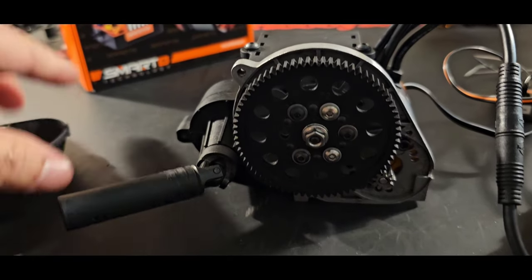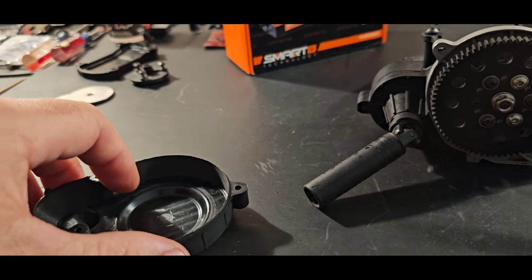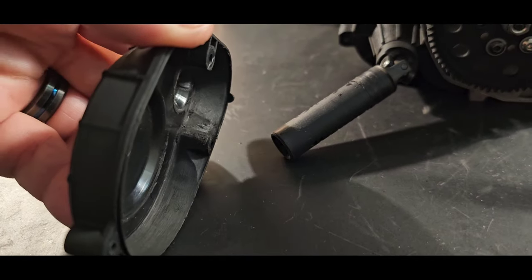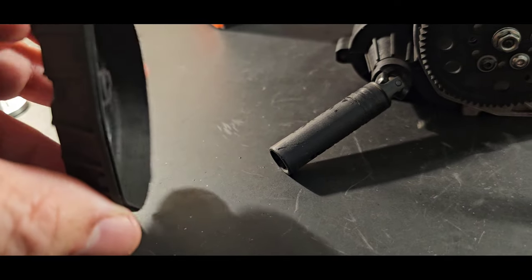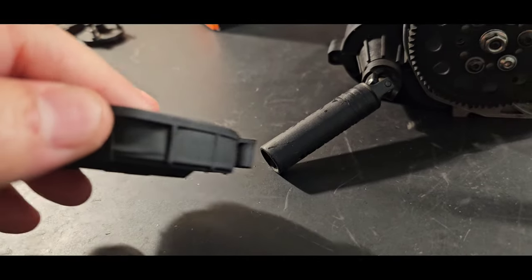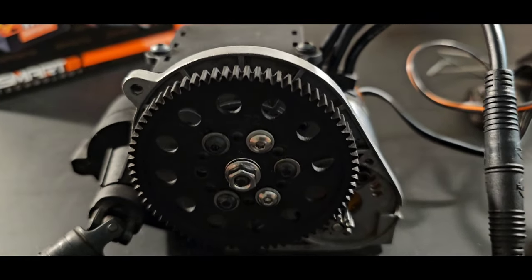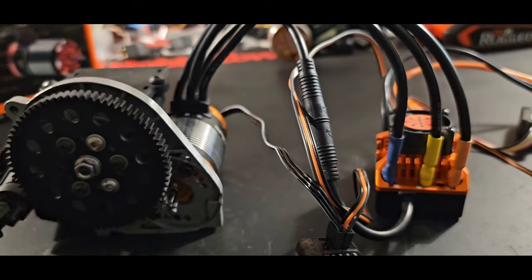And one last thing. What I had to do on the cover is I took a Dremel with the sanding drum and I sanded the inside all the way around, you could see it. Thin it out. You don't want to go too hard. You lightly sand it until you get the right amount of excess off, because then you're going to be burning holes. And so mine is still clear. And now the big spur gear doesn't even rub. So let me plug this in and you can see what I'm talking about.